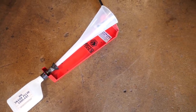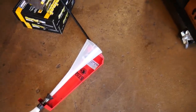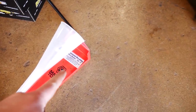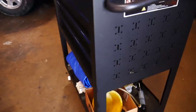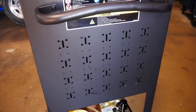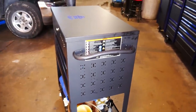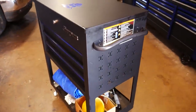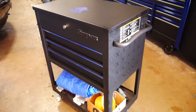And then we'll scuff it all up, and then we've got some flat black paint that we're gonna get to match. The mounting holes on it, you can see they've got it right here and here. We're gonna be doing a little bit of adjusting so we can get it to work with our slots and dots. And we're gonna see if we can't get this Funnel Buddy to look like it is a Snap-on accessory for a Snap-on tool cart. So let's get the de-stickering and starting to scuff it up for paint.